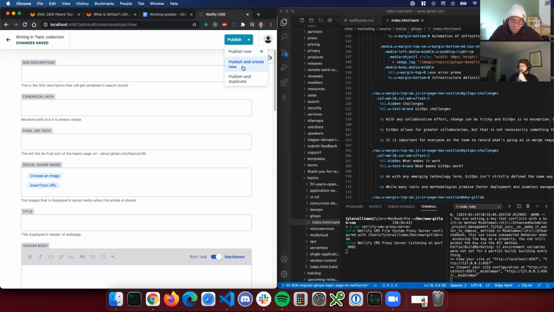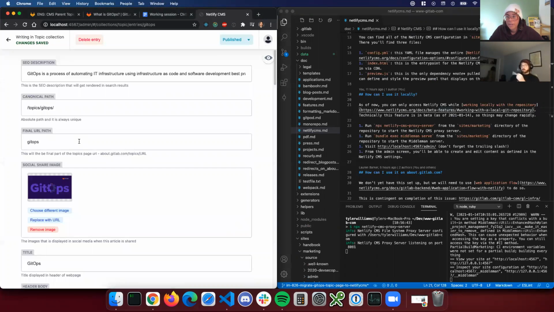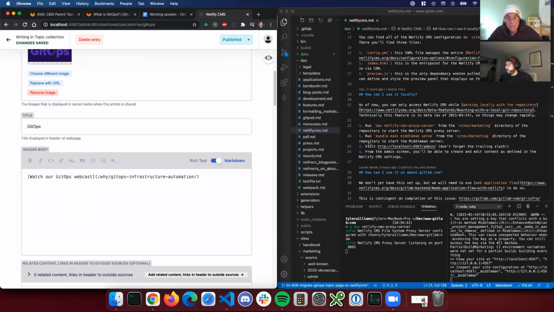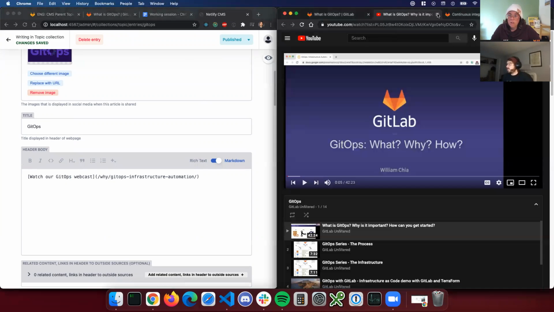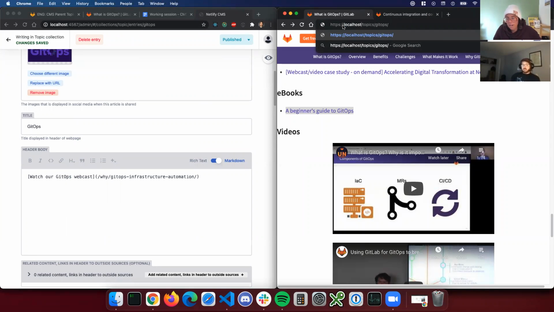When we turn on the editorial workflow, and this is hooked to our about.gitlab.com URL, there's going to be a mode that says draft. When you click on that, it's going to take all of your changes, create a branch, push them up to GitLab, open a merge request with all those changes, and then fire up a review app. Then you can navigate in the admin all of the drafts that are open associated with this content. We still have some iterations to work on that process, plus we're waiting on infrastructure to get that OAuth application turned on.